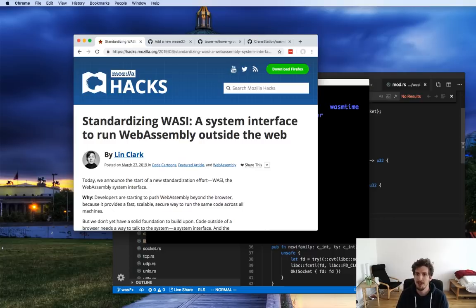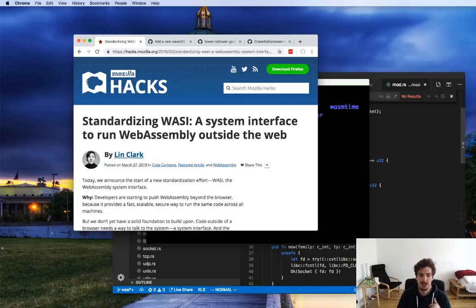You might be thinking about virtual machines like the JVM or the CLR for .NET, or you might be thinking about other environments that provide a way to run things in a sandboxed way, like Docker or something like that. And we'll address all these in turn. So there's two big advantages of this technology.